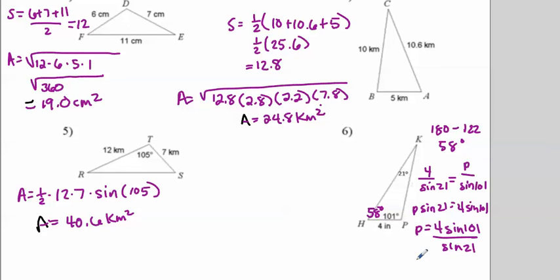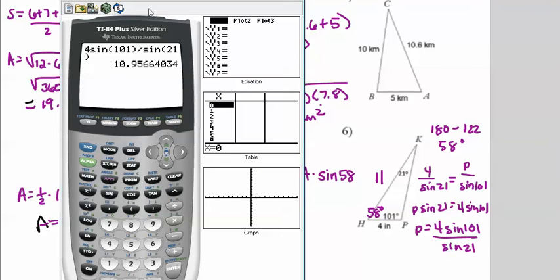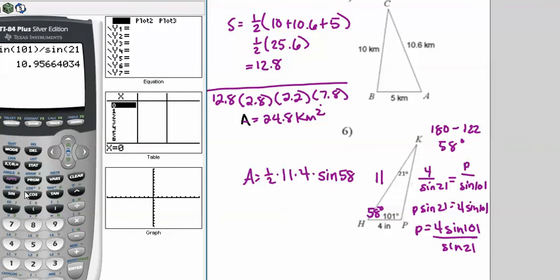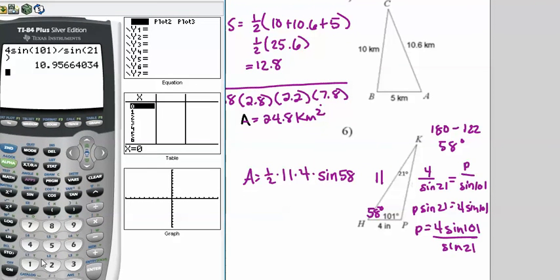So P equals 11. And now I could do side angle side, so I'm going to have area is 1/2 11 times 4 times the sine of 58. And I want to type that in. So 1/2 of 44 is 22, so I'm going to type in 22 sine 58. And I get that my area is 18.7 square inches. Now that's different from the key, so I'm going to check and see if I made a mistake or if the key made a mistake.